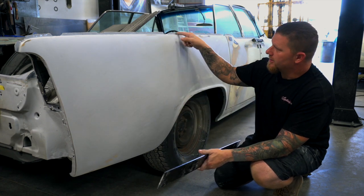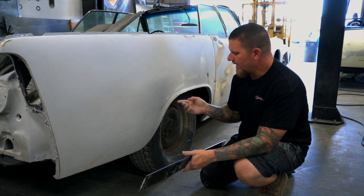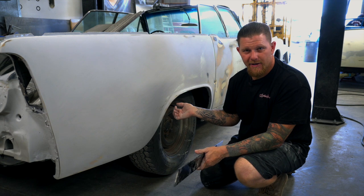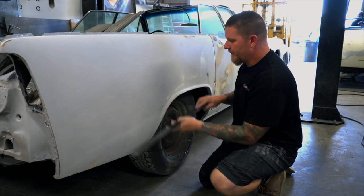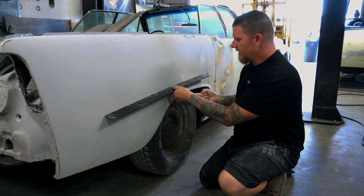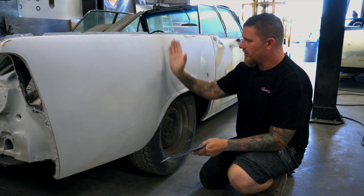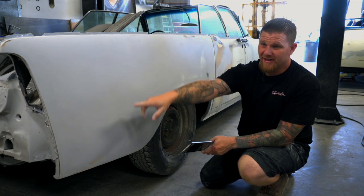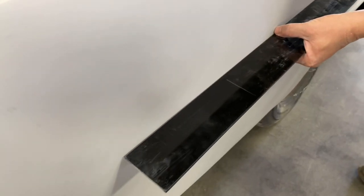The scenario here would be: let's just say you tacked the top of the quarter in and you have it all clamped. You can take this lip — every time, whether you've done one or not — you have call it a quarter inch to half inch worth of play that you can push this quarter in and then spot weld it into the inner structure. If you just ran through the motions of putting the quarter on without checking it, and this wheel lip is out even a hair too much, you end up with rocking because now you've created one major high point in the center of the quarter panel. The only way to fix that is one of two ways: filling it full of filler, which I do not recommend, or taking this fender lip and pushing it in farther so that high now sits flat.